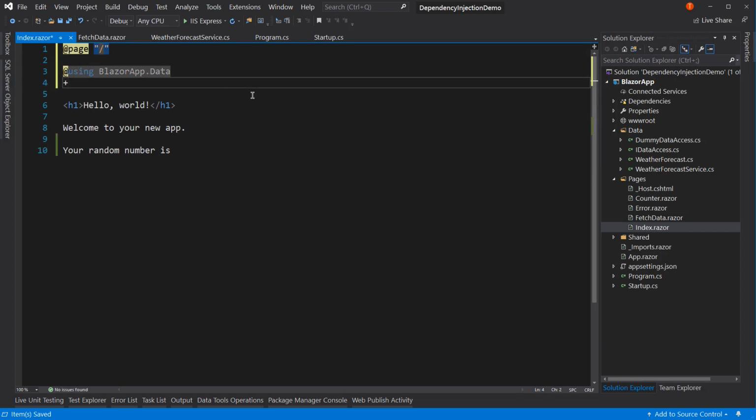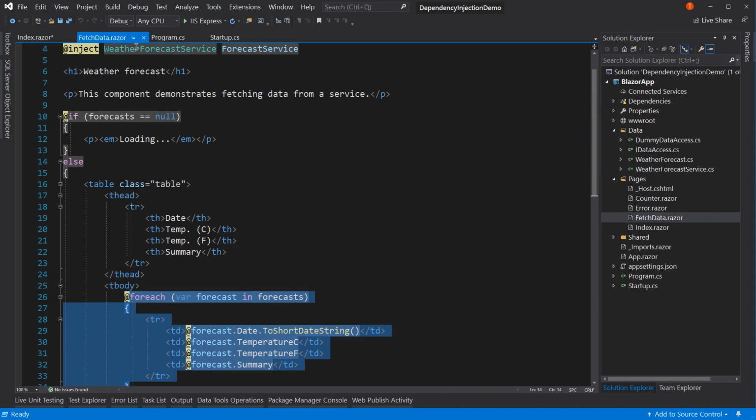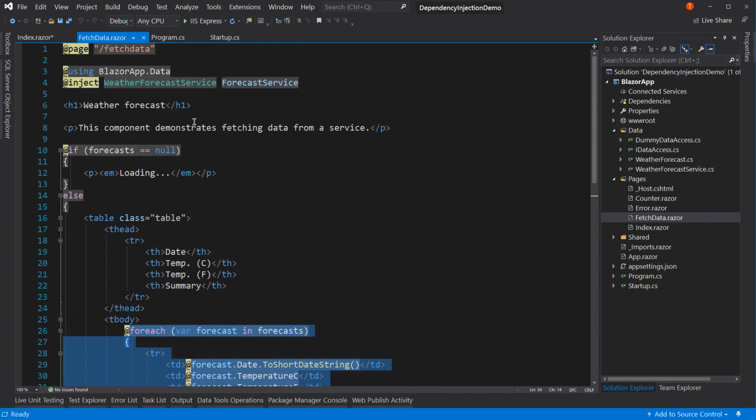And notice on the FetchData.razor, there's an example for us right here. And that's why they do these different pages, so you can see minor examples of each of these things so you know kind of how it all works. In this case, it's @inject.